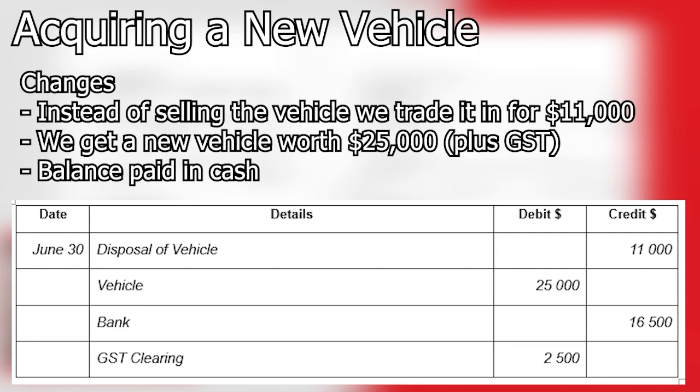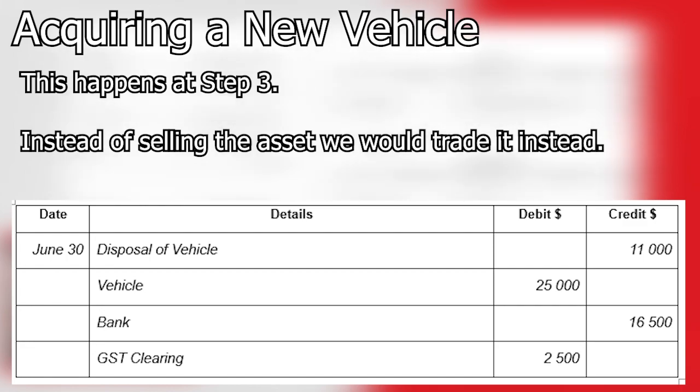You would trade in. So at the point where we dispose, at the point of trade-in, step 3, that's when we buy that new asset. So this is done at step 3, and then you carry on with profit and loss. So just be aware of those little aspects. That's where creating a new asset falls in, that hidden step 5 I talked about earlier, but we do combine that with step 3.